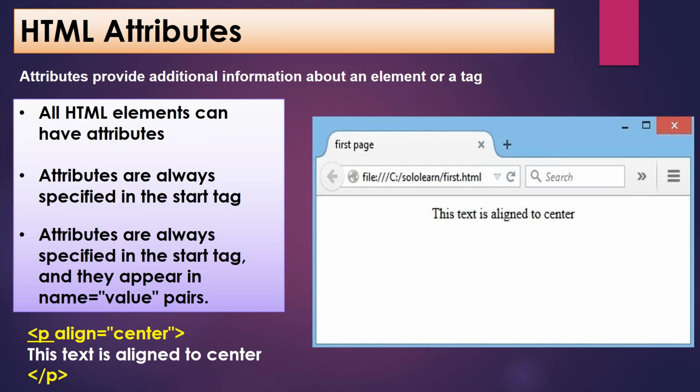So now let's jump into this example and see. Here we can see a paragraph tag, and in the beginning of the paragraph tag, that is the start paragraph tag, we have this name equals value pair. We can always notice that the value is enclosed within double quotes. Here, align is the name and the value for align is center. So in the paragraph, I want this paragraph to be aligned in the center. Whatever you write in this paragraph will always be aligned in the center of your web page. So everyone understood this simple attribute? The first and very simple attribute.